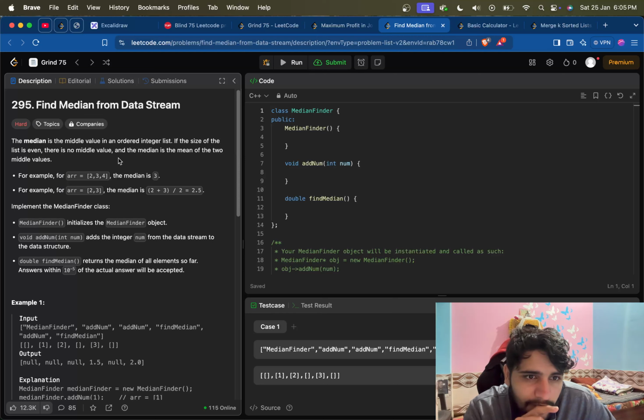So implement the MedianFinder class. MedianFinder initializes the object, where addNum adds an integer. Okay, this is the ordered list. Keep in mind, median is of the ordered list, and then we have addNum and then findMedian.